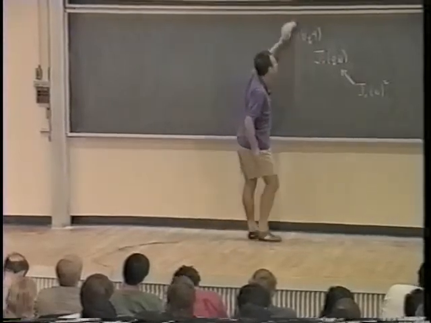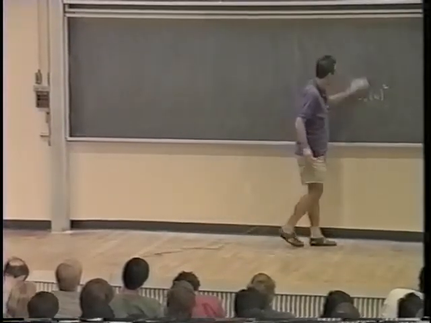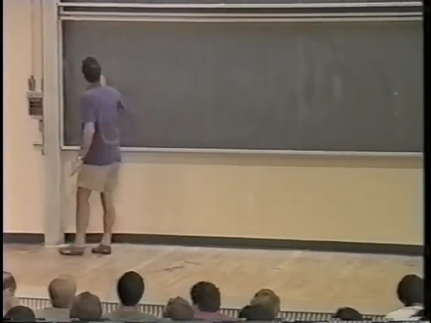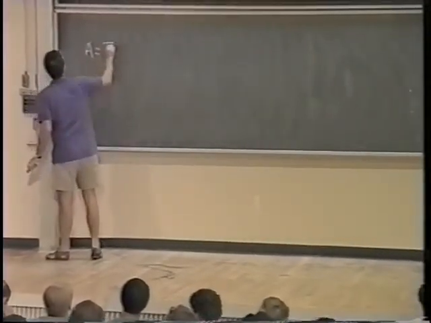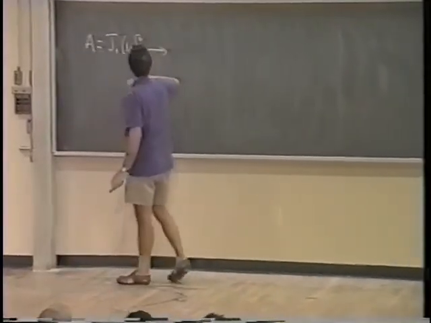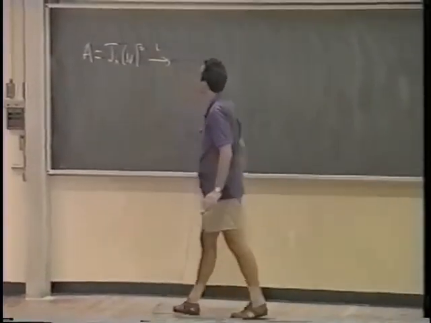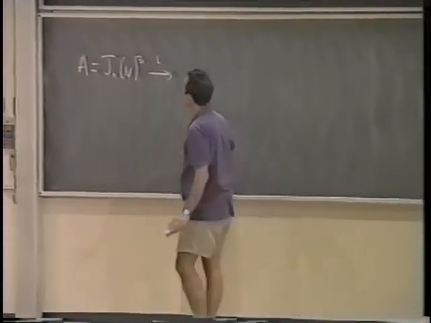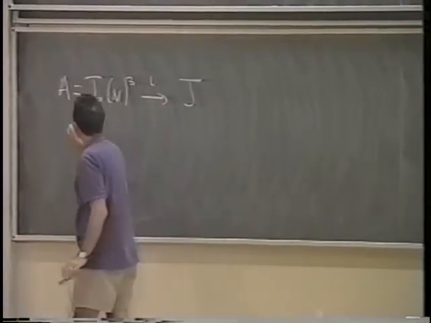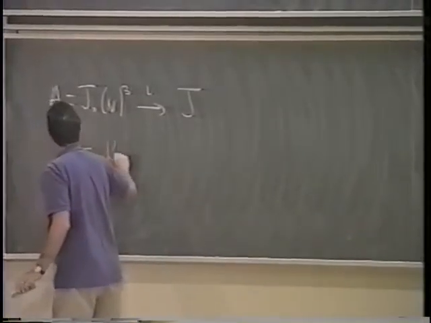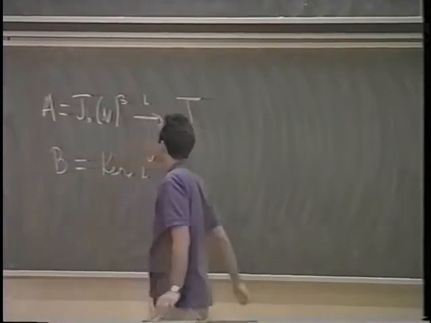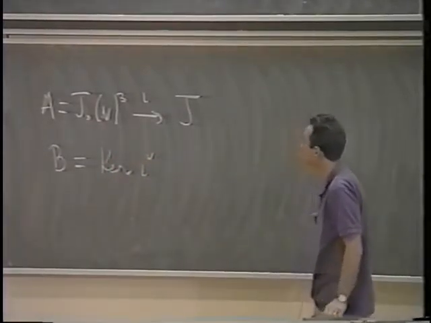Probably erasing exactly what I need. But the point is the following. A was J0 of n cubed. And we had some inclusion, maybe call it iota for an embedding, of this abelian variety into J. And B was then the kernel of the map dual to iota, call it iota check in the language of abelian varieties.